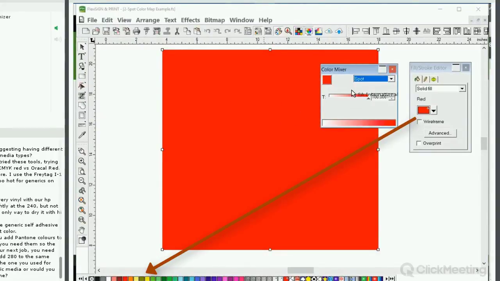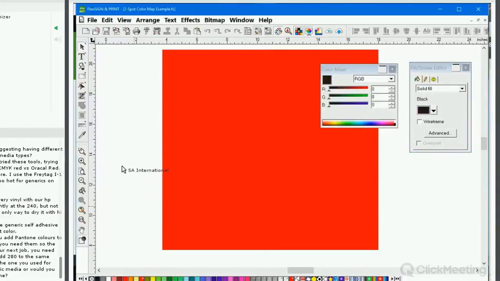And then once you're finished with that, what I would do is I would go over here to my color, and I would just drag this down to my swatch table, and I'd maybe get rid of the regular red and just use this red here, that's defined as a spot color red. And that way you can perhaps get better color matching as well.